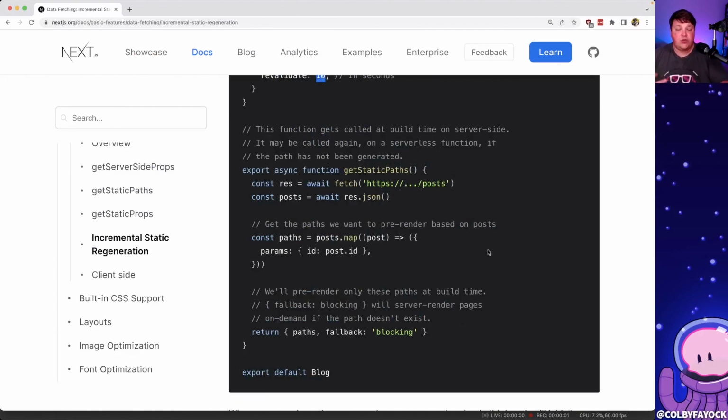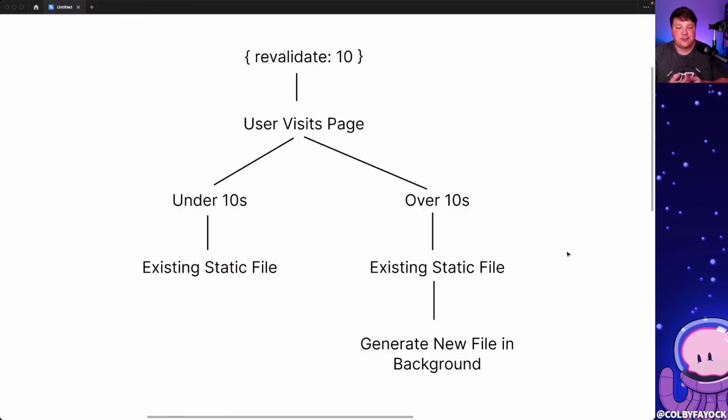The cool thing is this works for paths too. If we have our getStaticPaths, which is how we define what routes we want Next.js to build out for us, and we don't have those defined, we can define our fallback as blocking, meaning Next.js will render it during that initial request to make sure that user gets that path, and then everybody from there on will get the actual statically generated page.